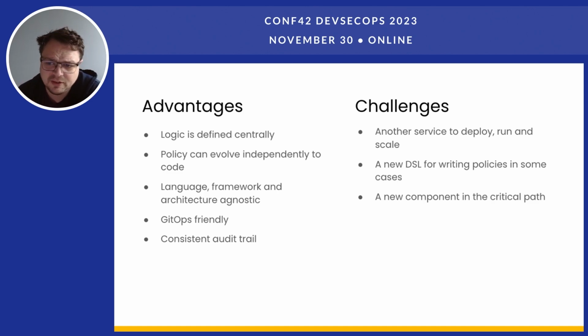Now, obviously, it's not all upsides. There's a couple of challenges here. You do have another service to run and deploy and worry about scale. Making sure you choose an authorization service that is predominantly stateless, so you have essentially infinite scale with authorization, is key. That's something that Cerbos does. Lots of different approaches to do it, but really you want to make sure that whatever service you pick to do authorization is very light touch and doesn't put massive resource strain on your system and can actually scale up and down with your application without sweat.